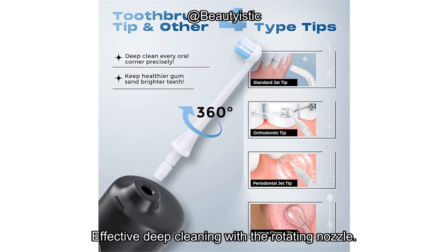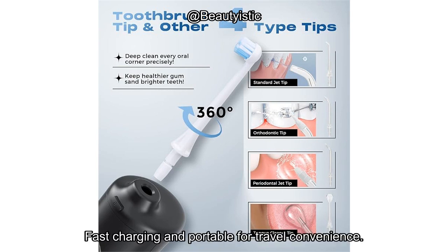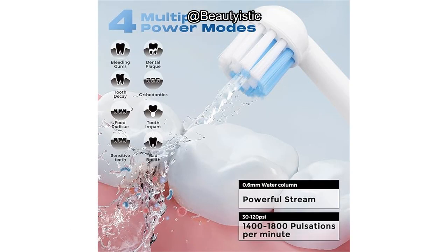Pros: effective deep cleaning with the rotating nozzle, multiple pressure settings for different needs, large water tank minimizes refills, fast charging and portable for travel convenience, IPX7 waterproofing allows safe use in the shower. Cons: high pressure mode may be too strong for sensitive gums, bulkier than ultra-compact travel flossers, no storage case included for easy transport.